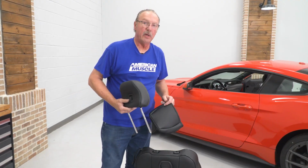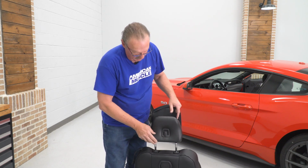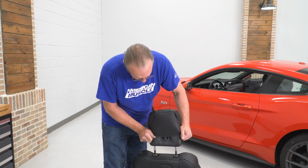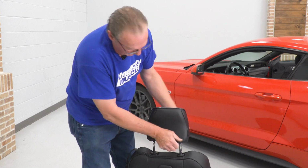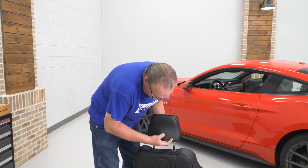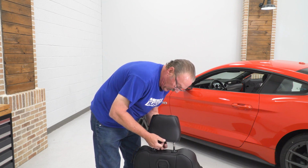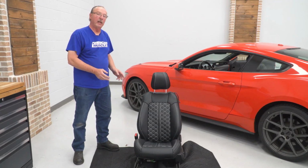All right, now we're gonna go ahead and work on our headrest. So what we're gonna do is reinstall our headrest, not all the way down, just right there, so that we can go ahead and put our Velcro straps underneath. So we'll just go ahead and slide this over the top. Make sure it's nice and straight. And then take our Velcro straps, one in the front and one in the rear. And the one in the rear is going to be your soft side. So put that in first. And then go ahead and attach the front strap to it.